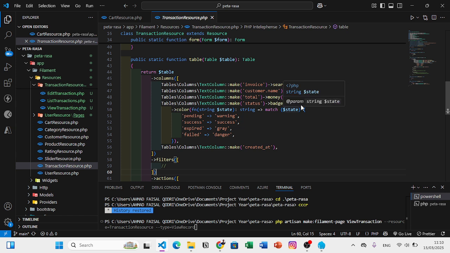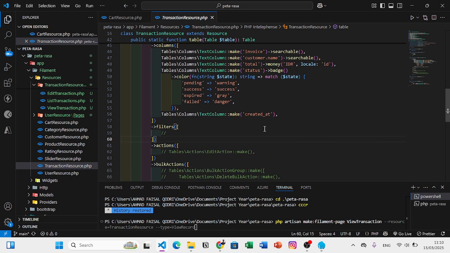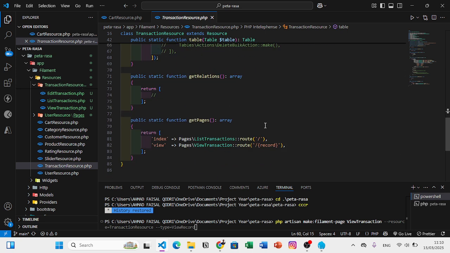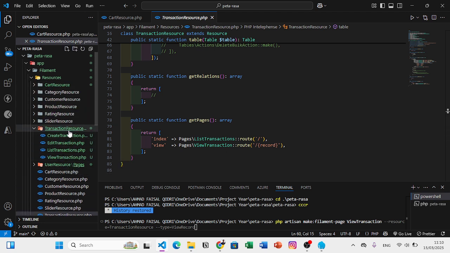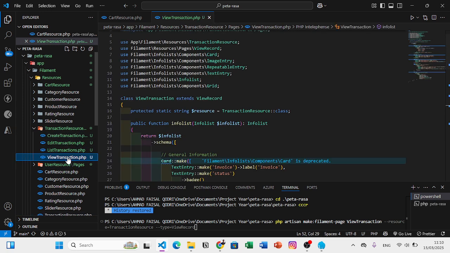Still in here, we go to the transaction resource, go to the transaction folder. We get a new file for this transaction, and the new file is ViewTransaction.